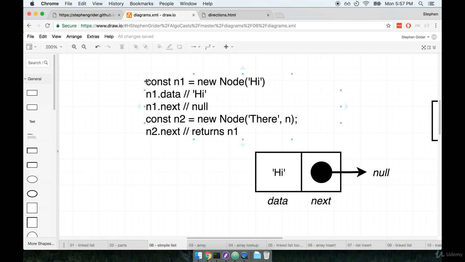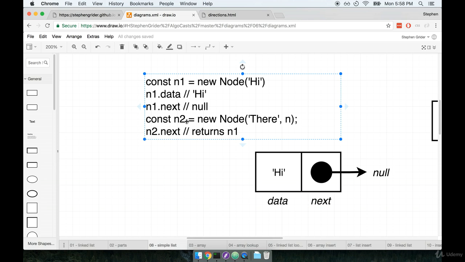Okay, so the first three lines right here set up something called node 1 or N1. We call the node constructor and we pass in some data to store of "hi". So the constructor inside the Node class runs and it assigns to its data property the string "hi". And then the next property, which is supposed to contain a reference to the next node along the chain, contains null. There is no other node that it is pointing to here. So no other node is currently associated with this chain.